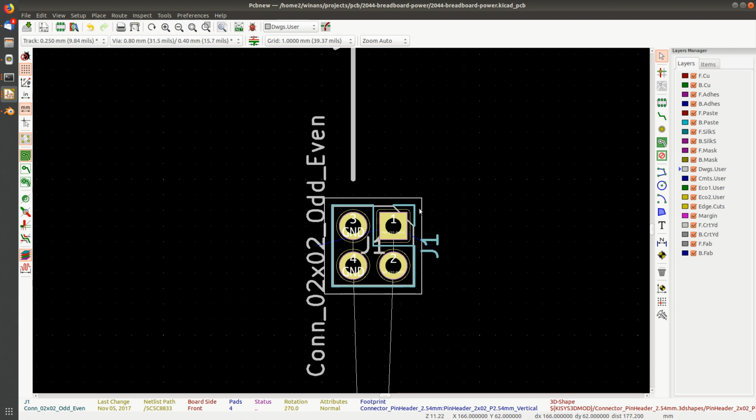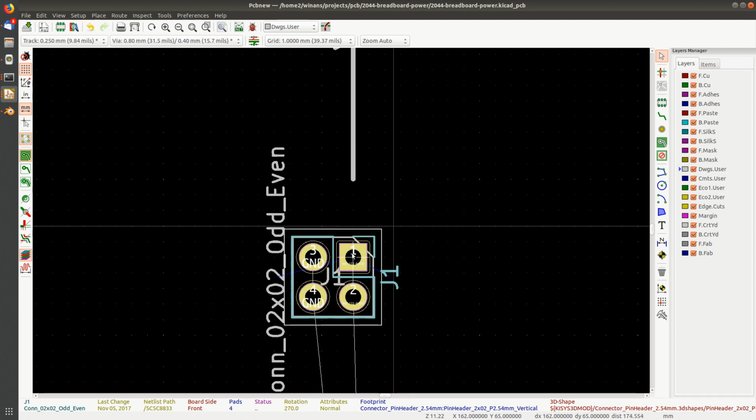If you grab the whole part, it doesn't know what to use as the middle. I guess it's using pin 1 in that case. It turns out it's probably actually using the origin of the part as defined when you created this footprint to begin with. When we do a video on footprints, we'll play around with that and we'll see what's going on.